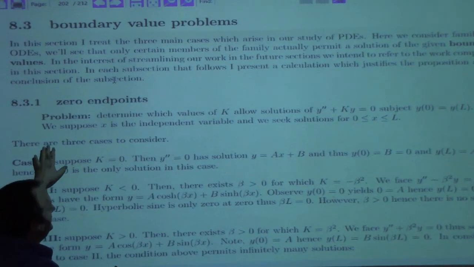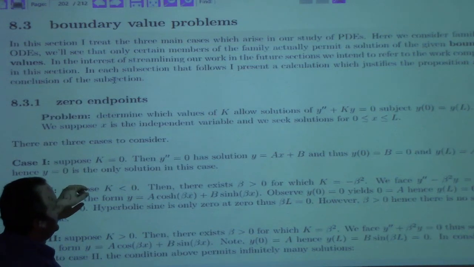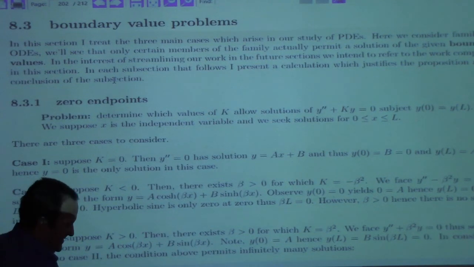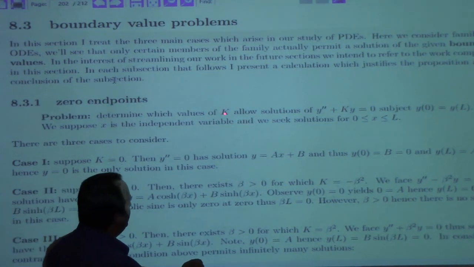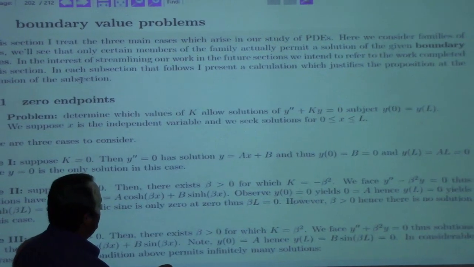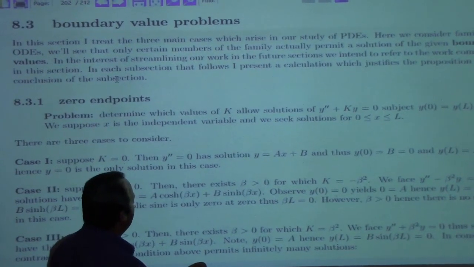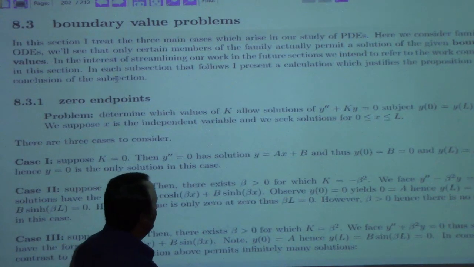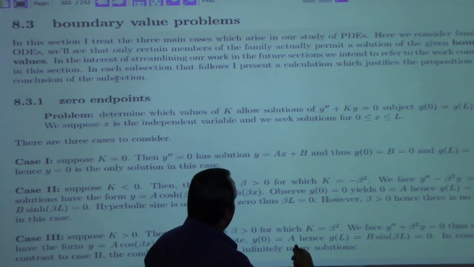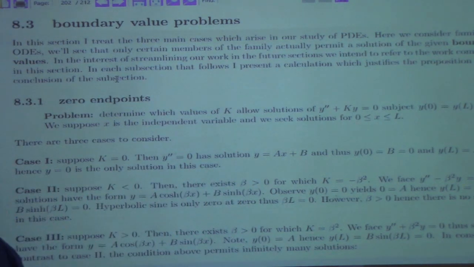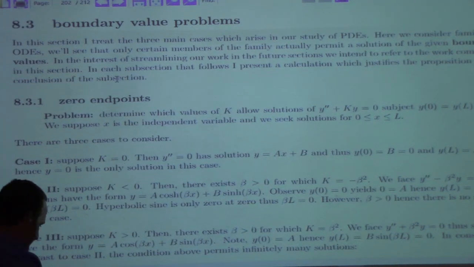But here we go. So here's the question. Which values of k, come on, shake some ions loose here. Which values of k, oh man, come on, it's like a DC movie, allow solutions of, there we go, come back to us, Affleck, let's see here, y prime prime, dang it, fine, I'll have to go to this. This won't let me in.